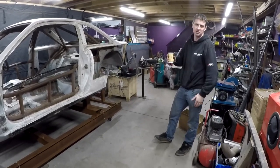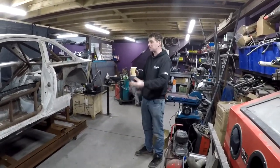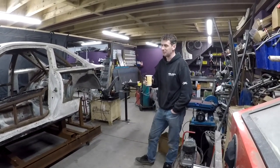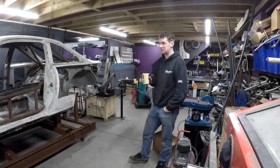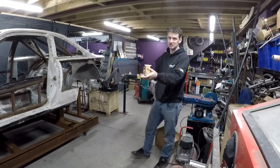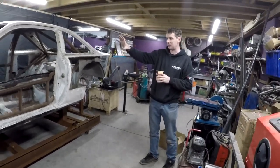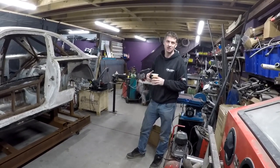You can't go too light either — with a six-cylinder cast iron block build, you end up taking all the weight off the back of the car, which is detrimental to performance. This build will be designed with a 2JZ six-cylinder in mind. Centralizing the mass is brilliant for a race car — putting the weight between the two axles. But with half the engine ahead of the front wheels, you'll need some extra weight in the rear to balance it out.